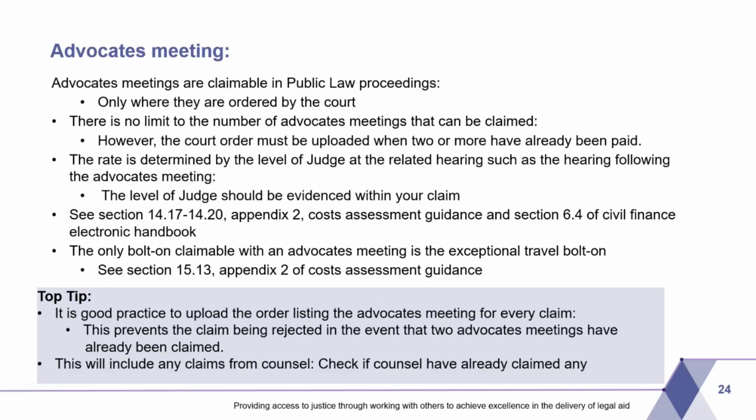Thank you, Viv. This section is on advocates meetings. Advocates meetings are claimable in public law proceedings only. There is no limit to the number of advocates meetings that can be claimed. However, when 2 or more have already been paid, the court order must be uploaded for any additional advocates meetings claimed. The rate for an advocates meeting is determined by the level of judge at the related hearing, which would be the hearing that follows the advocates meeting.